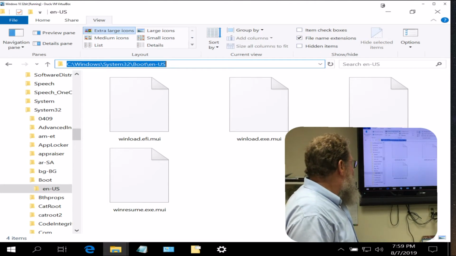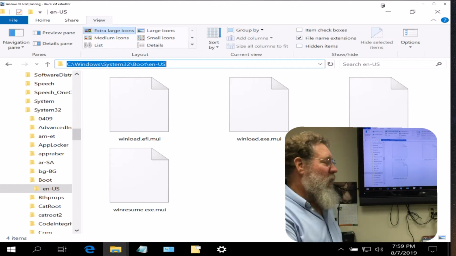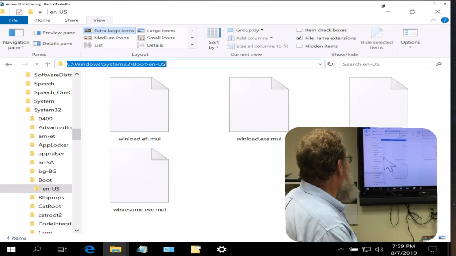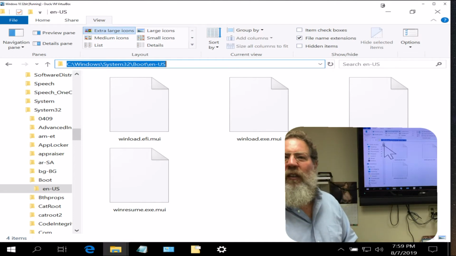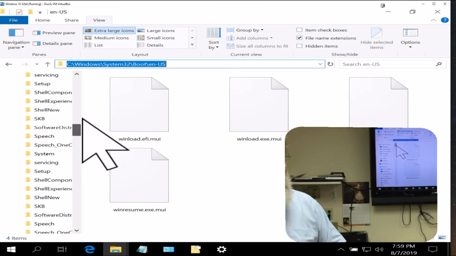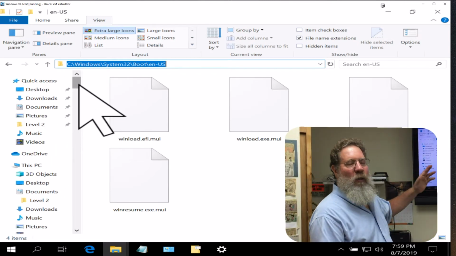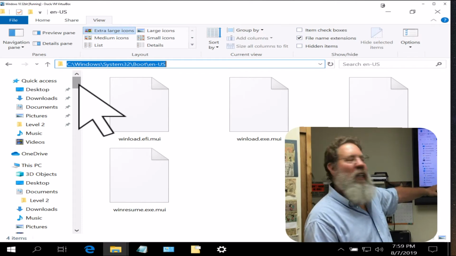Bottom line is, don't be afraid of the file manager in Windows 10. It's there to help you. It's a little intimidating at first, and one of the reasons it's so darn intimidating is because of the profile we were just looking at. They repeat it three times, but they don't tell you that. When I looked at it the first time, I thought, what the heck is going on? What am I seeing here? What are all these things? After a while, I finally figured out that Quick Access is just pointers to things I want to get to quickly, but that's not really where they are on the disk.